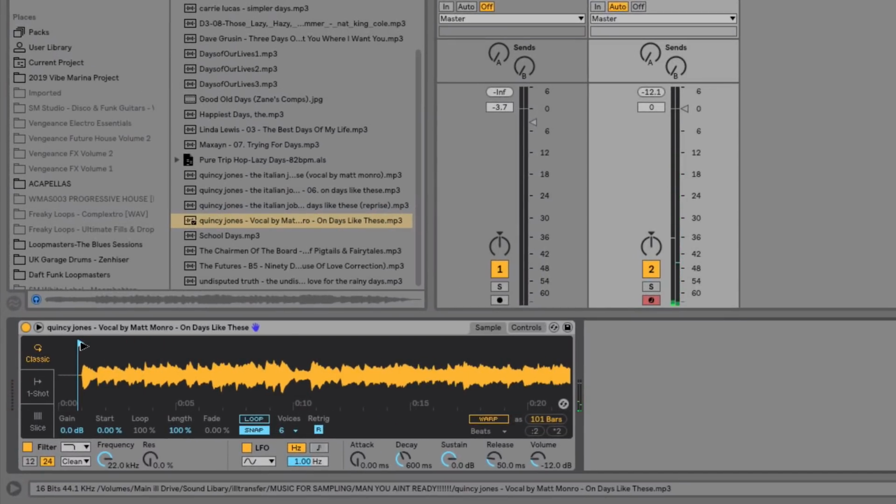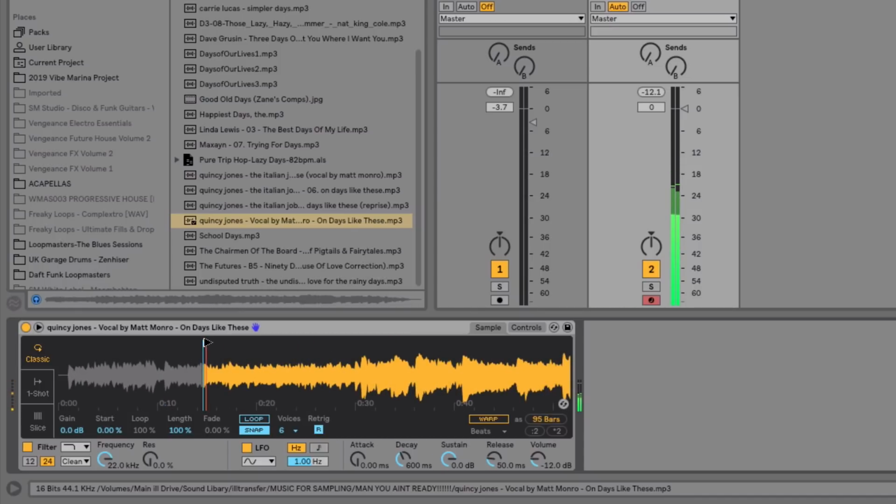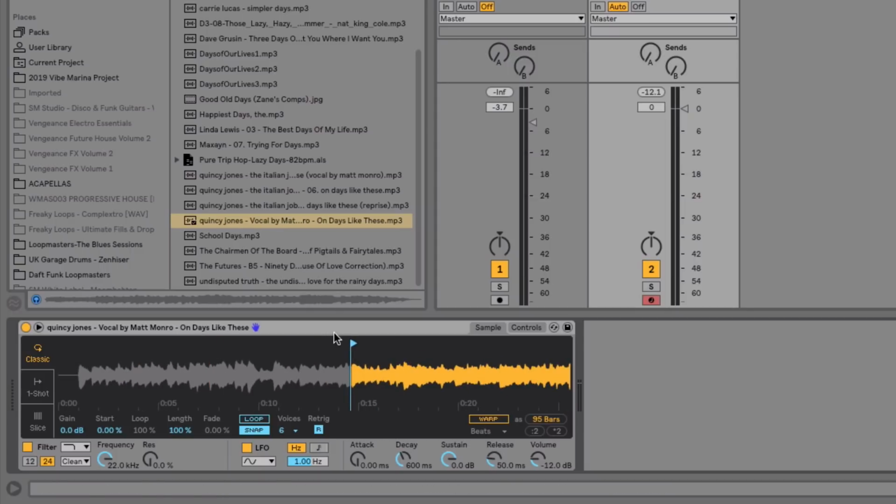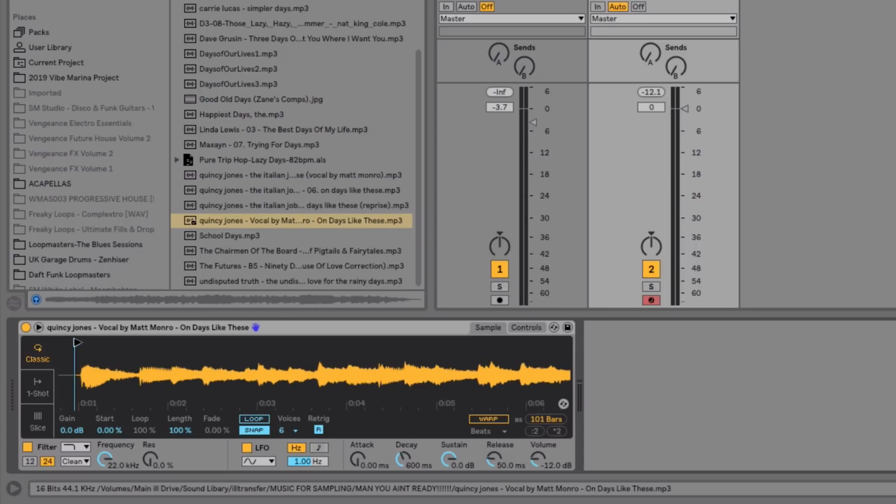Now I can move the play starting position anywhere in this and then just have it play all across my MIDI controller, my keyboard. And that'll change. And sometimes that might even be enough to get inspired and start moving in a direction with that. But usually what I like to do is head over here and make sure that I have the starting position starting at a good section.